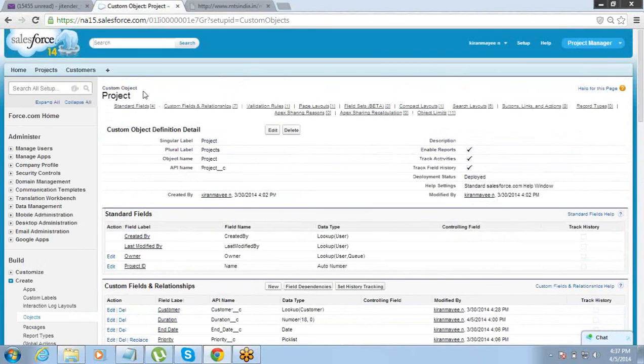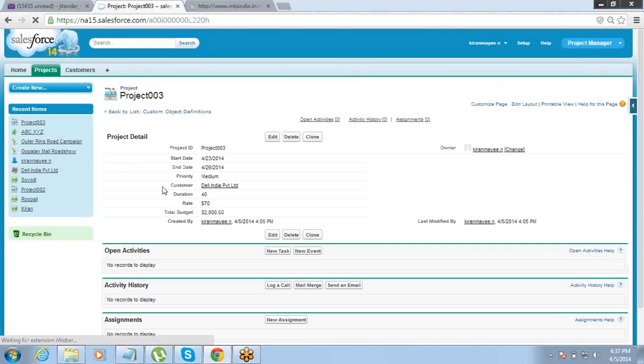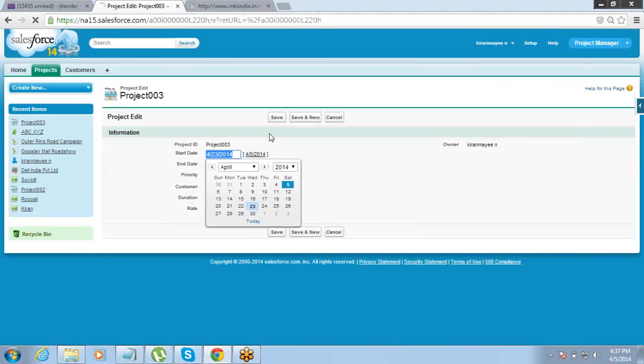Right. So this time if you try to create a project which is less than 20 hours and rate more than 100, then it will create. But if both conditions are met, the duration is less than 20 and the rate is less than 100, then it will not create.